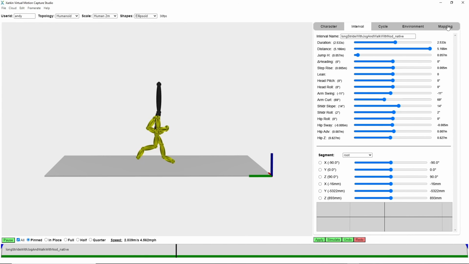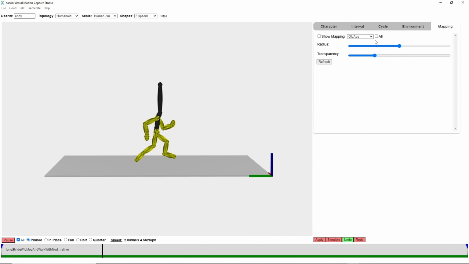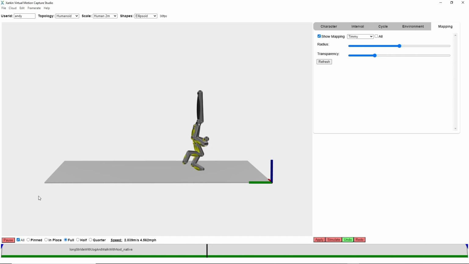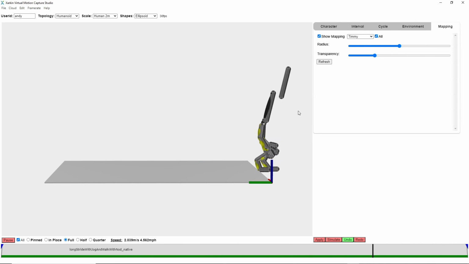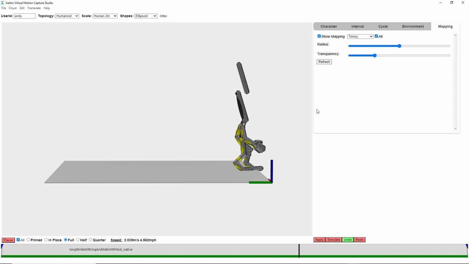And if I go to the mapping, I can select Timmy and show that mapping, and now we have Timmy doing all the same things. Maybe do it full here so we can see it. Okay, and if we want, we can extend this out. Timmy's a bit of a different character, as we'll see.